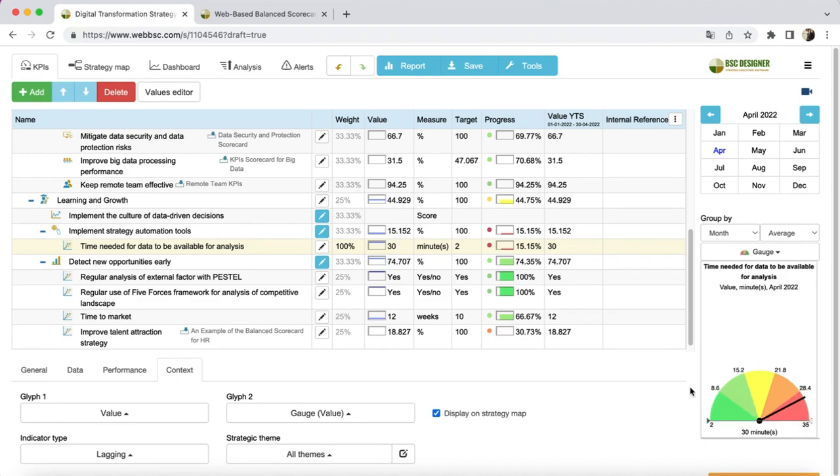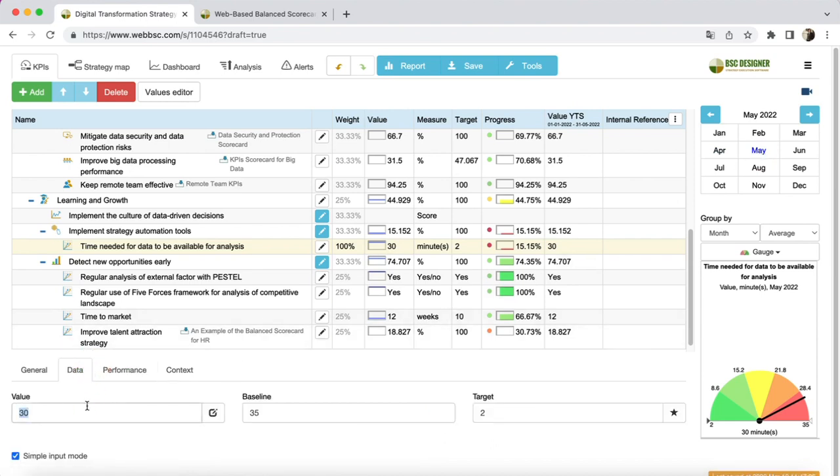When our team is working with this risk, the time needed for data analysis will decrease. Let's say that for May, we will have the necessary strategy data available within 3 minutes. I can select May in the calendar and update its value.